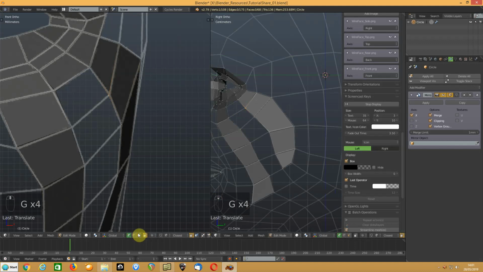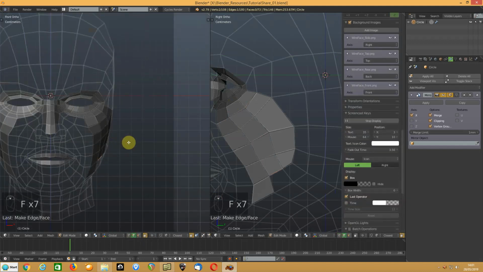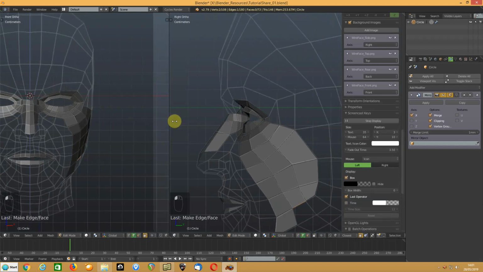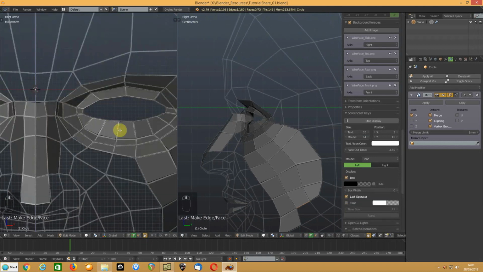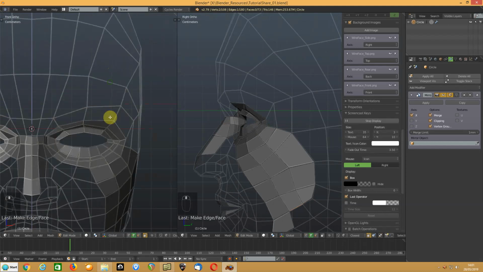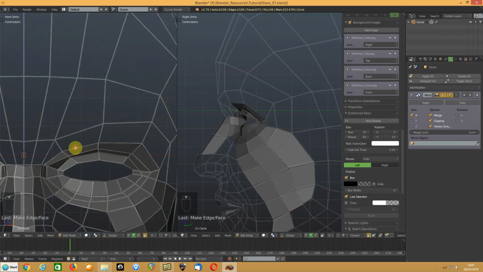And then I can just select edge, face, face, face, face. Do the same again. I can select this, pull it up.